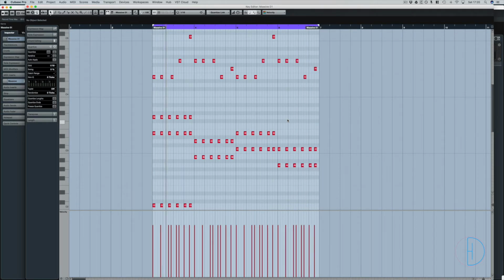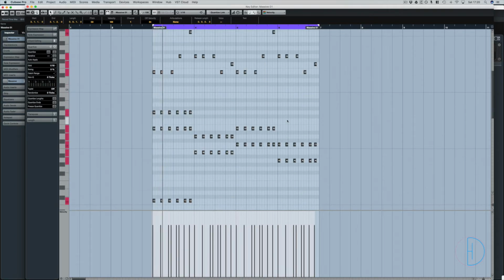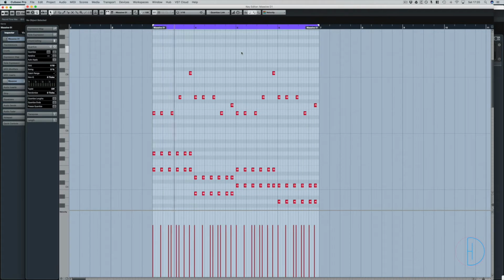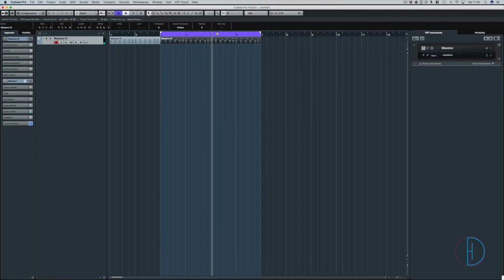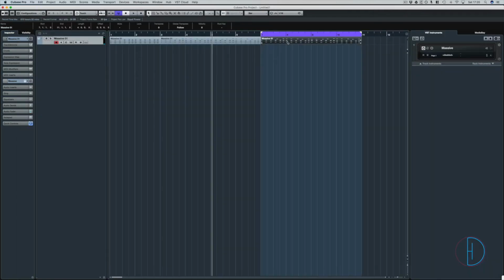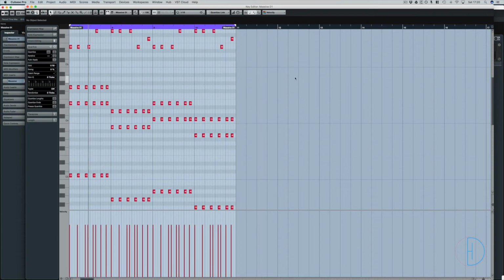Okay, so let's just transpose the entire thing up 1 octave so it sounds a bit neater. So there is the second part, so the idea is starting to form, so I've copied that, move it over.